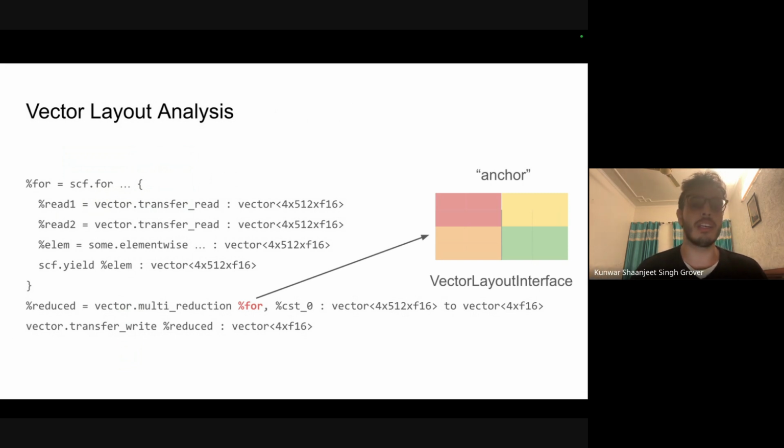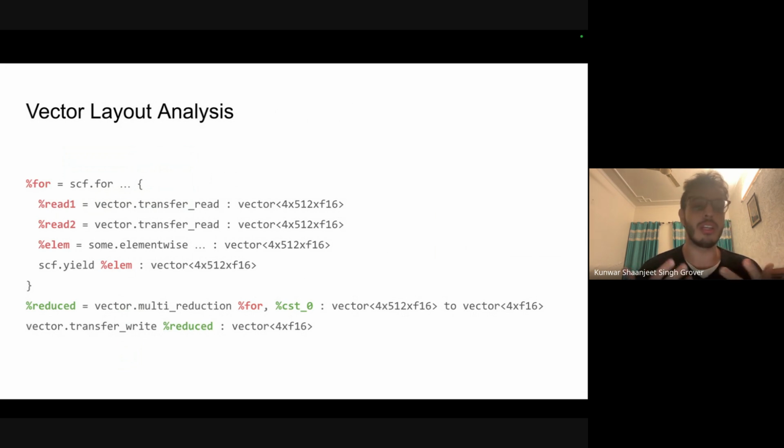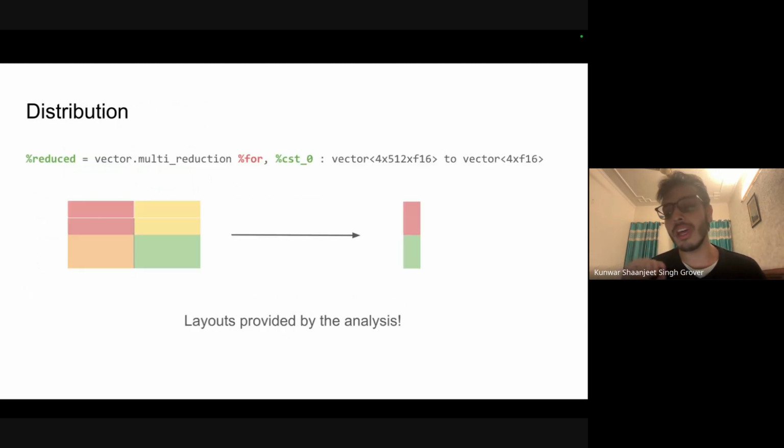So once you give it that, it has some transfer functions. It'll run a data flow analysis and just give every value that it can a layout. And now distribution is easier for you because now you don't have to infer anything. You don't have to think of how you're going to actually distribute the vector. Now you just need to know this is the distribution layout that I'm assigned, and this is what I'm asked to distribute. Now, if someone asks me 2 packed rows, then I'll do it because that's just what I'm supposed to do. I don't have to make a decision in the code gen. So these are separation of concerns, and you get a lot of user input in this.